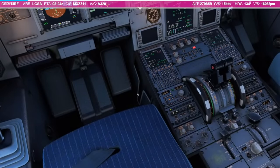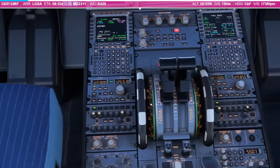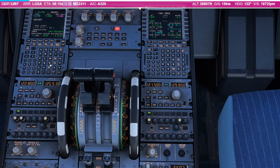Right. So that would be on VHF1. And we'll use that side, VHF2 over here. Now, if you're flying from the right-hand seat, what I would do is, in the sim, just do that. Swap the radios over. That's not realistic, but that's what I would do to make life easier. So you've got VHF2 being tuned over here, VHF1 being tuned over here. Is that right? Why have I got the select light on? Oh yeah, because we haven't got VHF1 over here. Anyway, but that's not what you do in real life. But there we go.